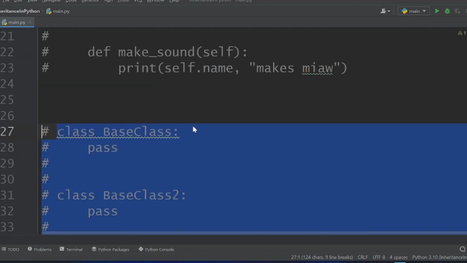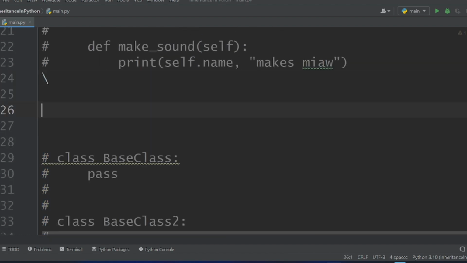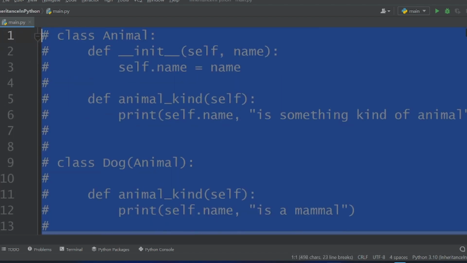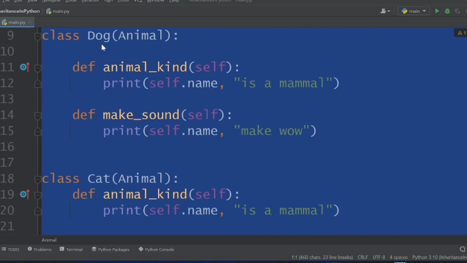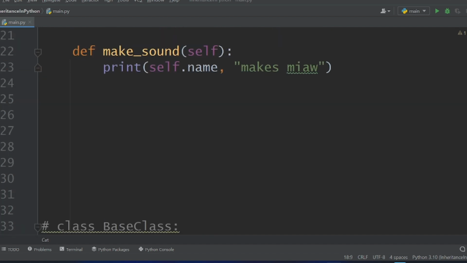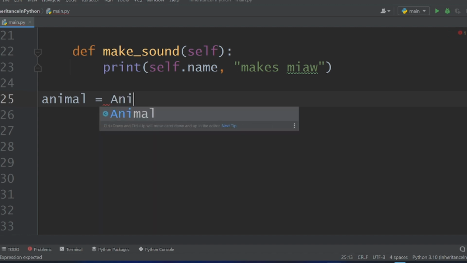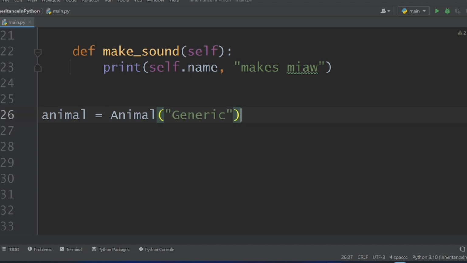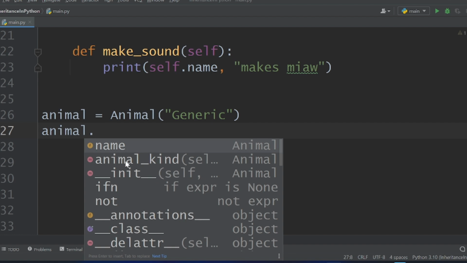Let's go back and execute our code. Here we have the class Animal, this, and that. First, let's make a general animal. You say animal equals Animal, and let's use the word generic. When we click on dot, you can see name and animal_kind.